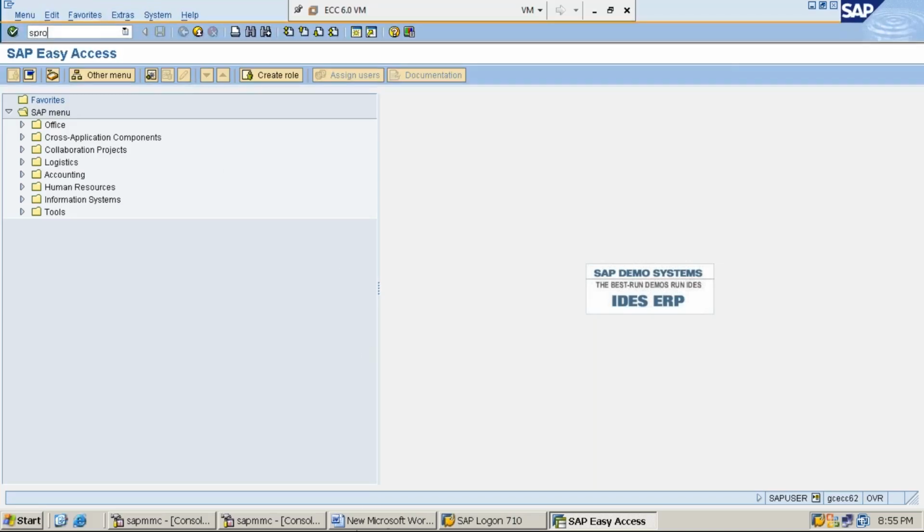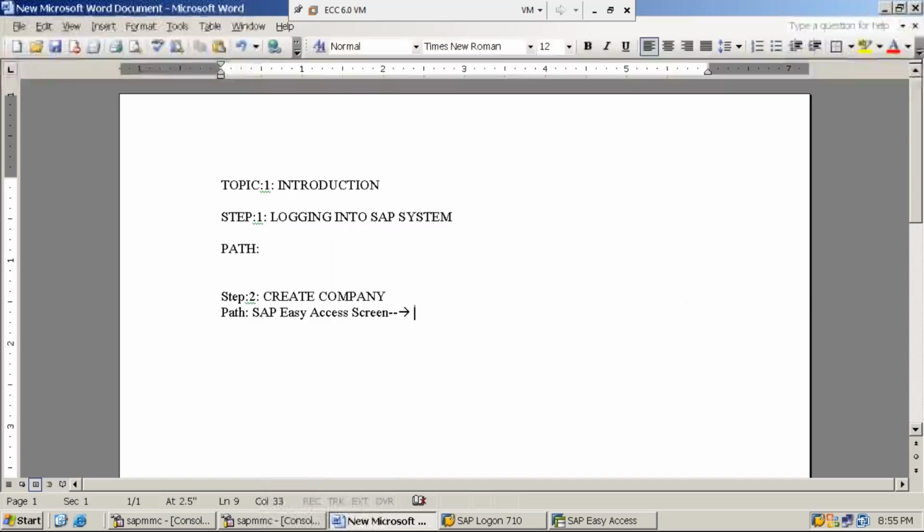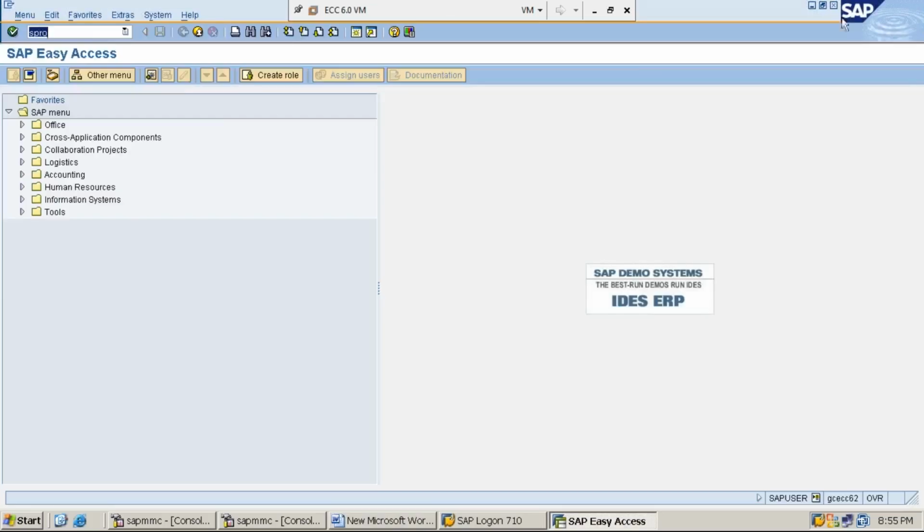That means in your notebook you have to write SPRO, then press enter. Now I am showing the screen. I have typed SPRO here and I am pressing enter.